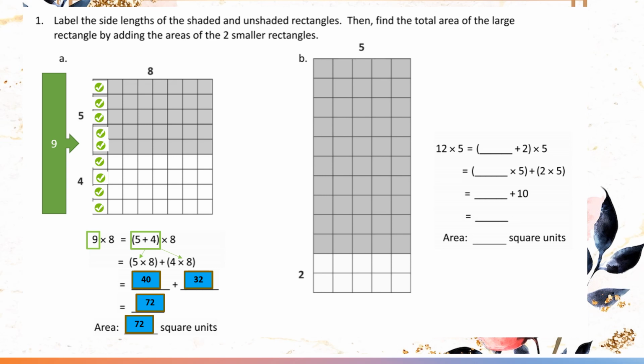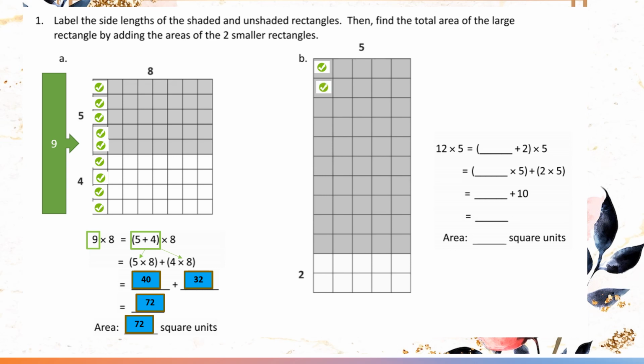Now we have a big array again here, one big rectangle, and what they did was they broke it apart. Have a gray section and a white section. So let's see what the total is for the length. Because on here they only showed you the 2 for the white section, right? In the problem it shows you 12 times 5, but you can always check to make sure that that's the actual measurement. So let's check the length.